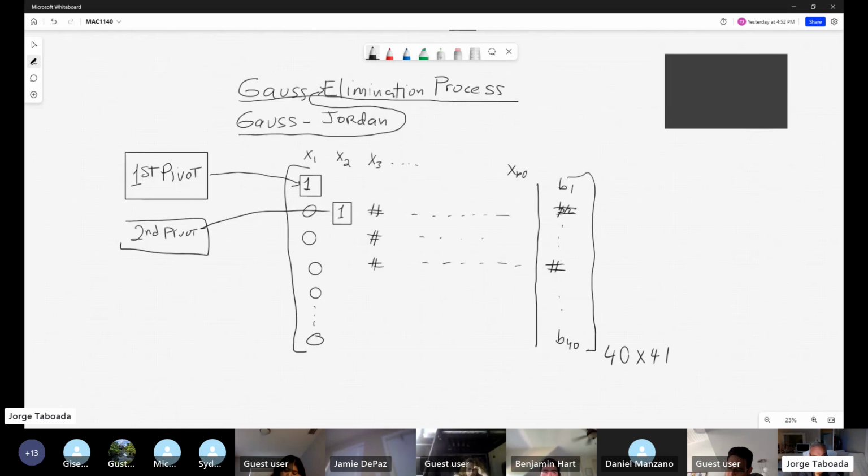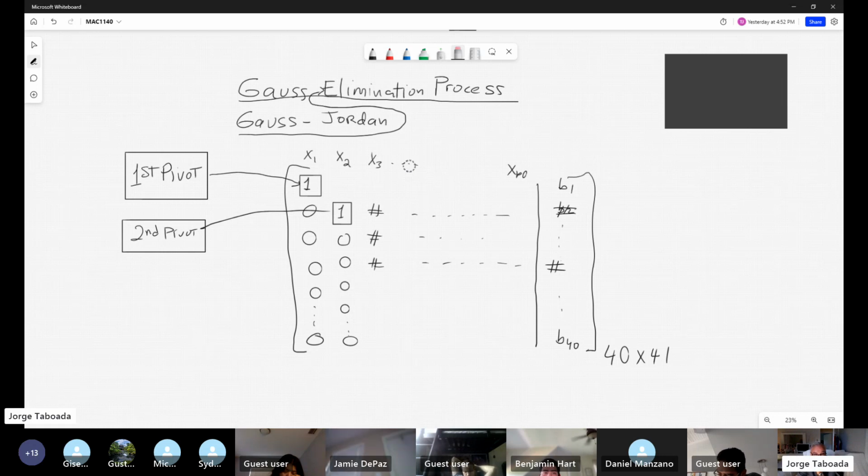For the second pivot, maybe the best way in this case is to take the number we have here, 20, and divide the entire row by 20. So you take row 2 divided by 20 and store it in the new row 2, and you have the pivot. And when you finish the pivot, then using row operation, the third kind of row operation, remember we have 3 kinds, you create 0, 0, 0, 0 below the second pivot. Do you follow me?